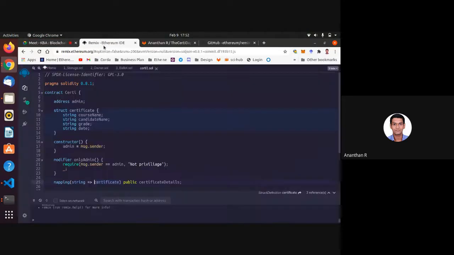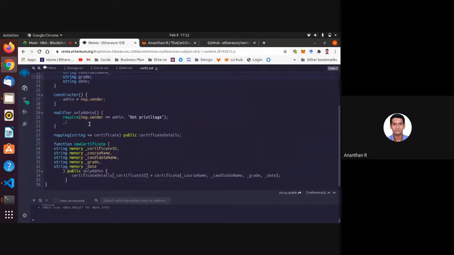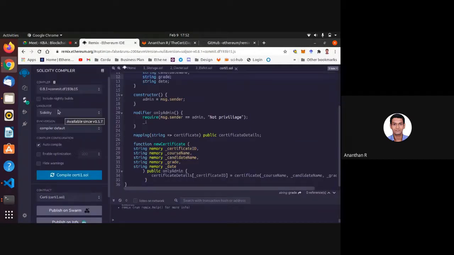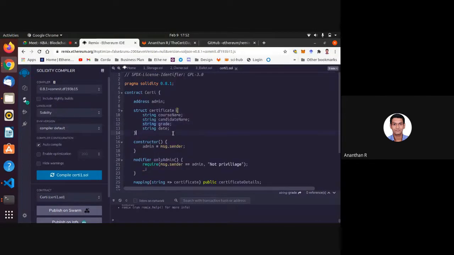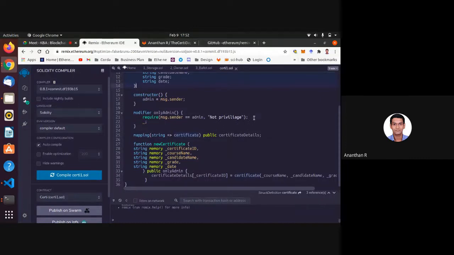Okay, so moving on, the next thing, now that we have our code, we need to compile and execute it. To do that, we have something called Solidity Compiler, available over here on the left side. I have used this previously, so my Autocompile option was on. That's why everything that we compiled right now got automatically compiled and there was no error.